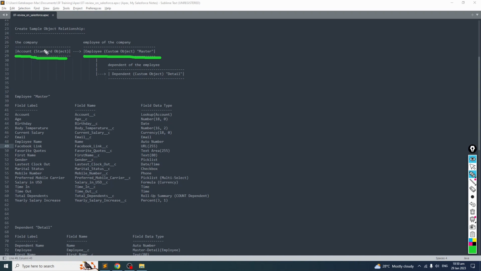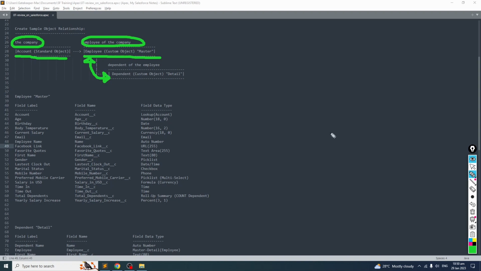On a high level, this will be our company, or rather the company where the employee is working. Of course, the employee is the employee of the company. And then there should be a relationship between the employee and the dependent.